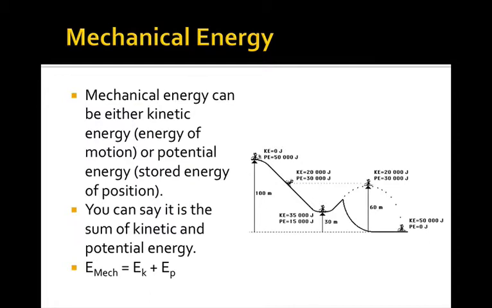And this diagram is just showing that there's different levels of kinetic and potential energy. Here when the object is motionless, it has no kinetic energy, but has lots of energy of position because it is vertically displaced. And as this object moves through this roller coaster or whatever it is here, it will have different levels of kinetic and potential. But the mechanical energy, in a conservative system anyway, is always going to be the same.